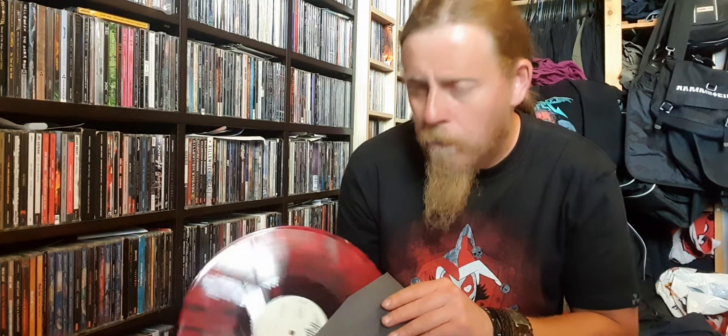When I pre-order vinyls, I normally don't look to find out what color they are, because whatever color it is, I want it in my collection — unless I'm specifically looking for a selected color like black, green, or a certain colored vinyl. There are some bands where I do want to collect all different colors of their vinyl.